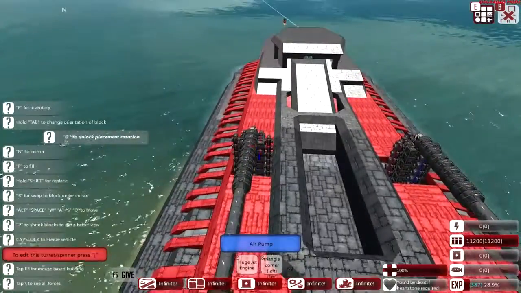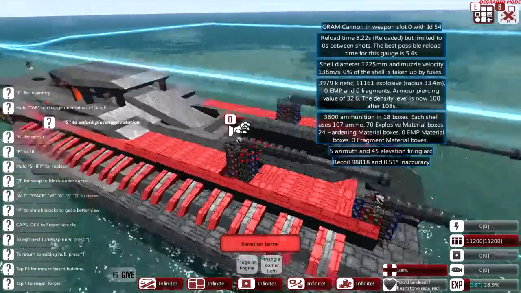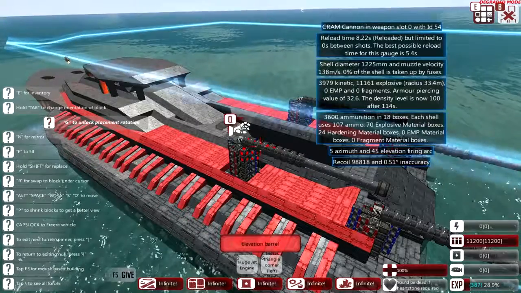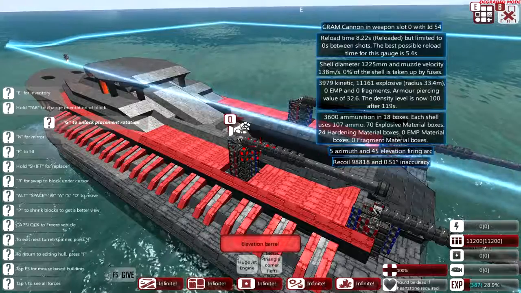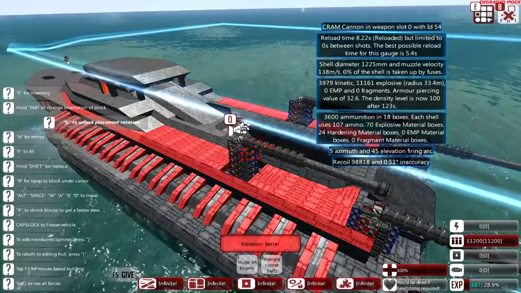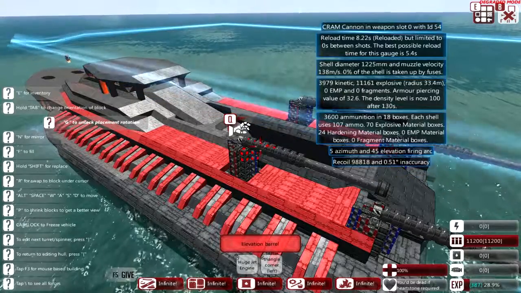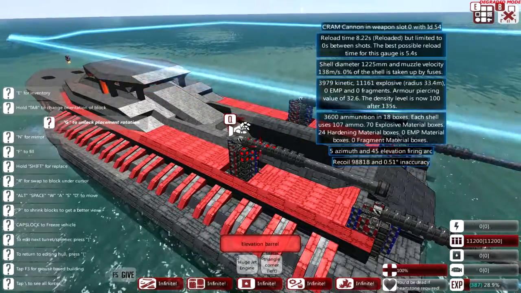In fact, if we just pop into one of these, we can quickly check the stats of this thing, and then we can see the damage. So the shell diameter is a massive 1,225 millimeters wide. Although the shell only travels at 138 meters per second, it does 3,979 kinetic damage and 11,161 explosive, with a radius of 33.4 meters. The armor-piercing value is even 32.6.